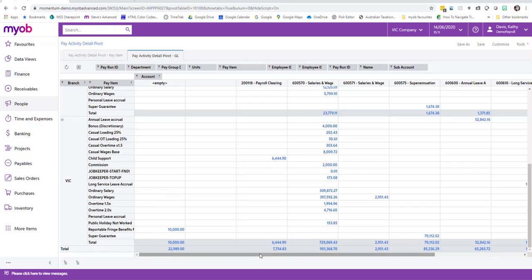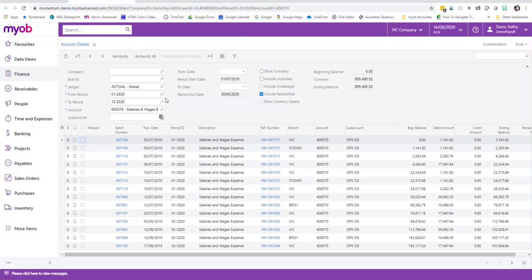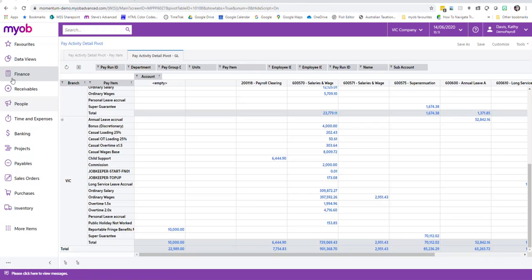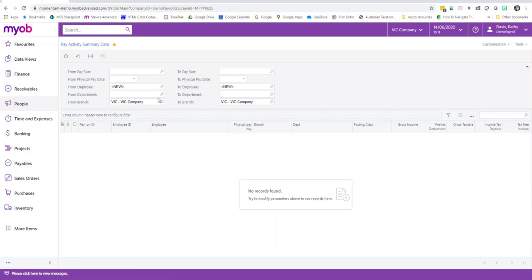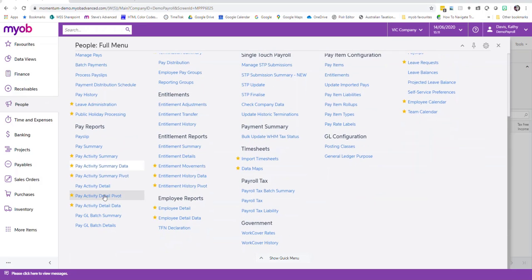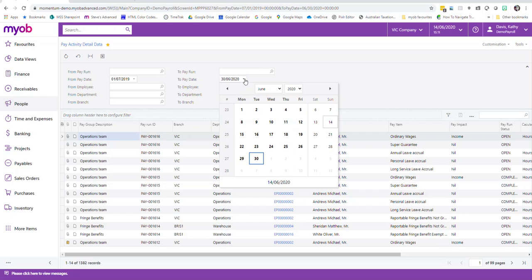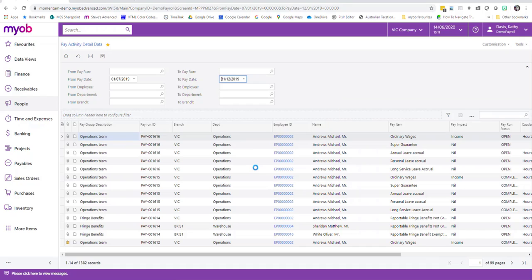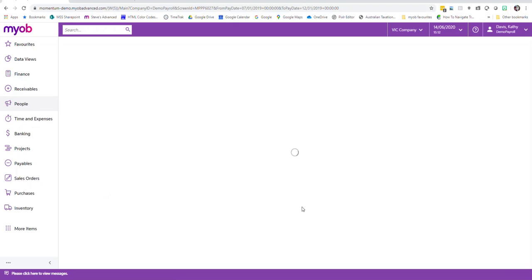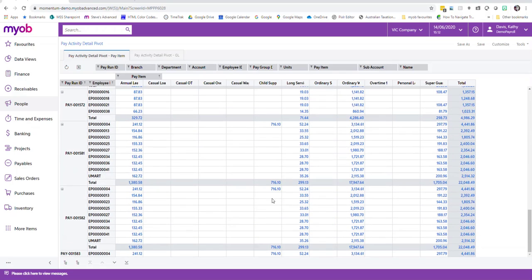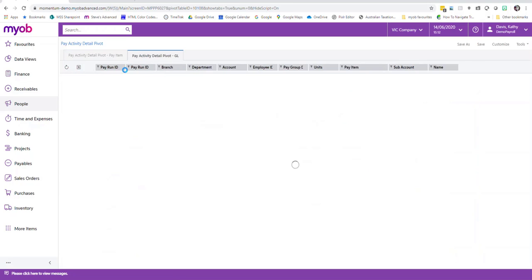All right, so what I can do with this is break it down. Now, if I take 6 months to December, 452, go back to my data, and also break that back to last pay summary, wrong one. Watch that. Data. Bring this back also to December, and change this also to 19. All right, so here's my new data, my fresh data. And now I'll run my pivot again. I don't want my pay run in it. Oh, that's pay. I want to go back here. That's better. Okay.